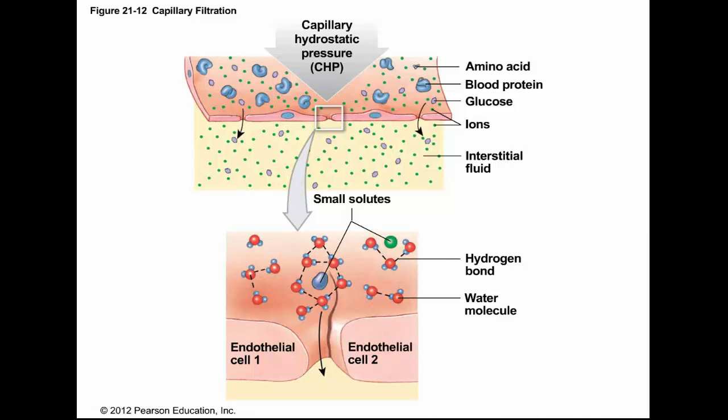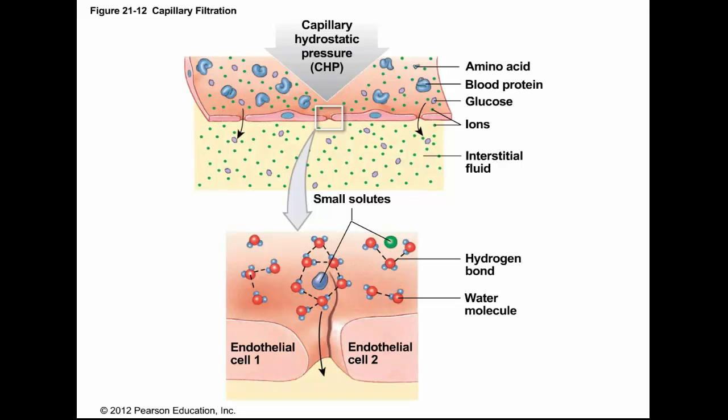So what we're looking at here are the diagrams of what we've just spoken about. In the top part of the diagram you can see the pink vessel wall with endothelial cells with a little nucleus, and you can see that the vessel wall has got some small holes through it, and we've got amino acids, blood proteins and glucose, and the small green dots which are ions, in the vessel. And then underneath it you've got the interstitial fluid. Remember, that's the fluid that the cells are bathed in, so it's not inside the cells.